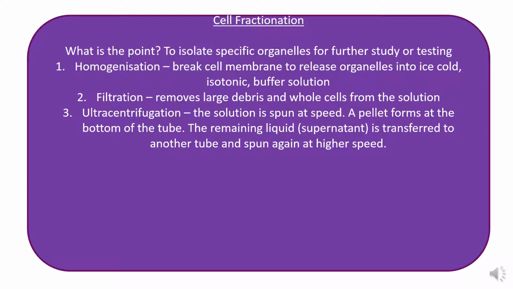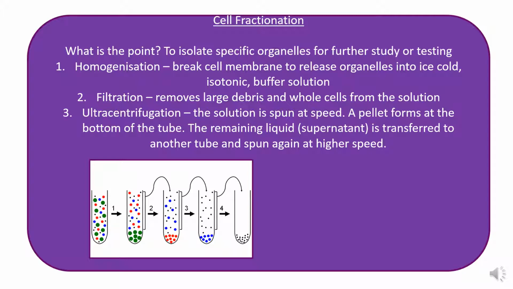Now, it has to be ice cold in order to minimize enzyme activity, because obviously temperature affects enzyme activity. It has to be isotonic to stop any net movement of water into the organelles, because this would cause them to burst. And it must be a buffer solution to maintain a pH. So the purpose of a buffer solution is to maintain pH. The solution is then filtered. And when you filter the solution, it removes any large debris or whole cells that haven't been broken up in the homogenization stage.